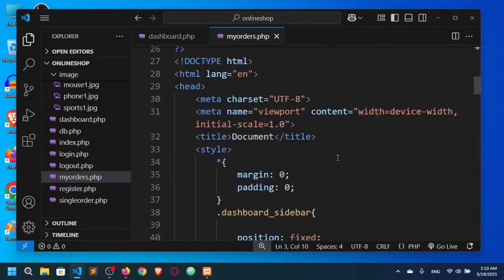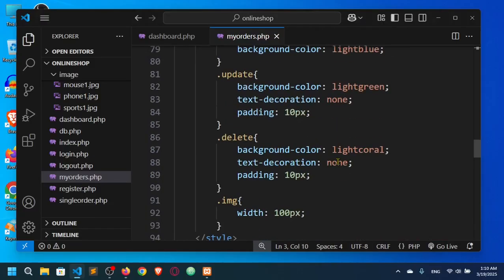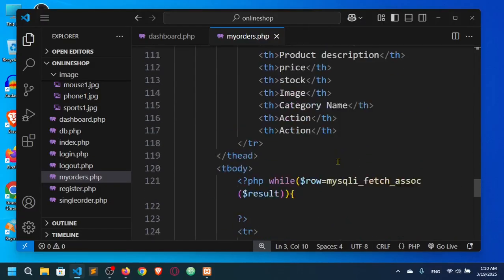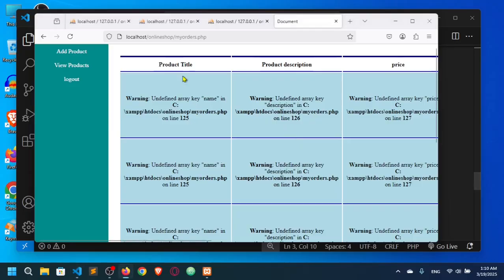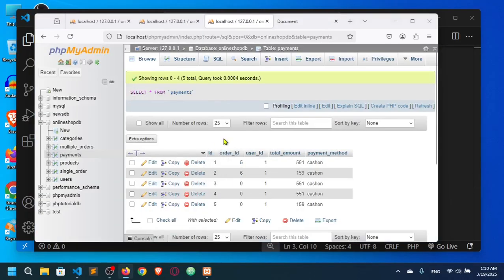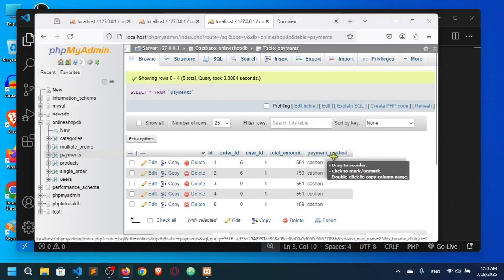Now you can see undefined array key name. We have to change a little bit here, because in our orders table we have order ID, user ID, total amount, and payment method.